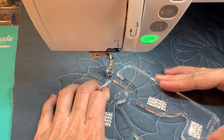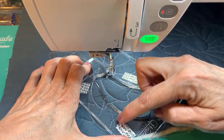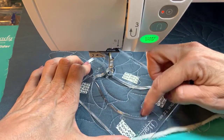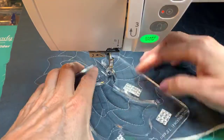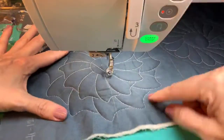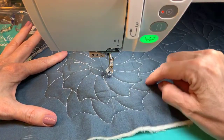So right there, we're lined up with this marking. So if our foot started in line with the needle here, we could just go across and rotate, and we didn't even have to stitch this part of the design. So you could end up with an echo like this, but with no lines if you wanted to do something else out here.